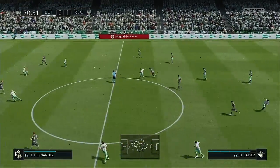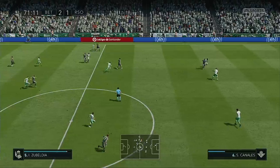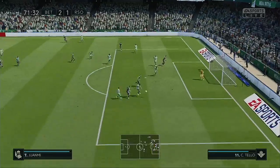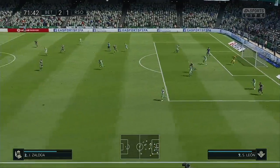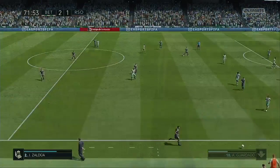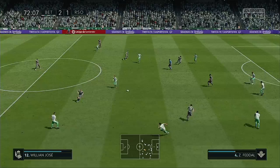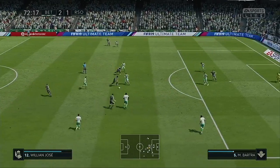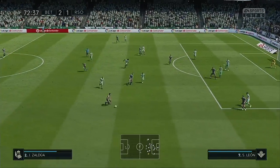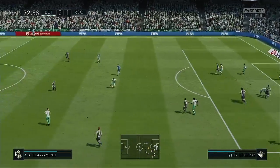Still 20 minutes to go. It's unlike him, really, to play the ball straight to the opposition. Hernandez. I think the wide man's got a chance here. There's space out near the touchline. Good defensive clearance there. And that's gone out for a throw-in. Here's Diego Llorente. William Jose. An opponent around him, that's good screening of the football. Trying to get behind the defenders to get in a good cross. Well, then it goes. Oh, that's good defending.